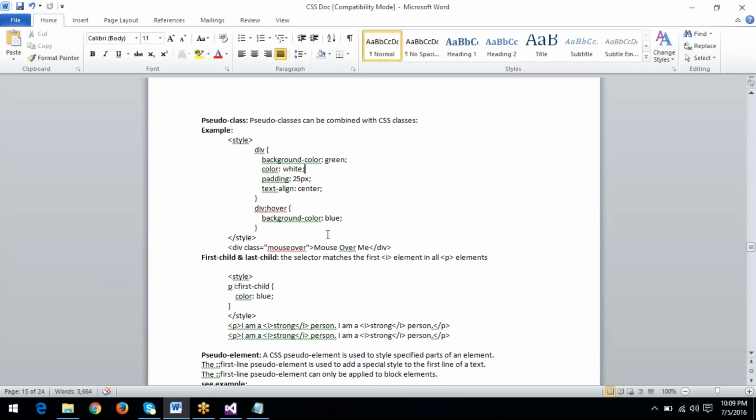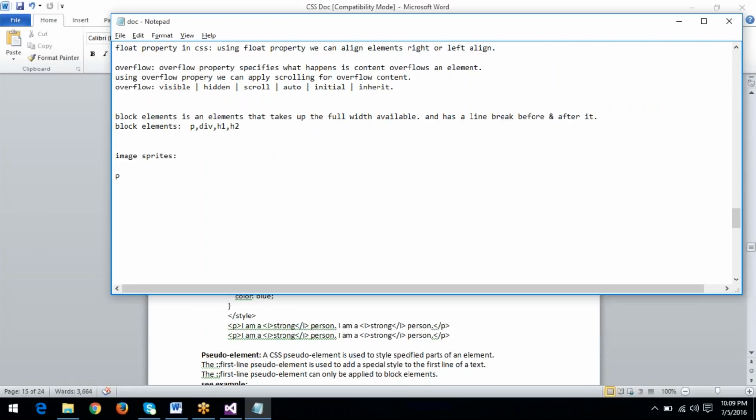Next is pseudo class. So by using pseudo class, we can apply different CSS properties when your mouse pointer hovers on any selected element, like hover, active.